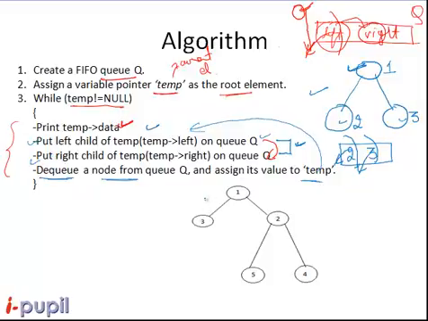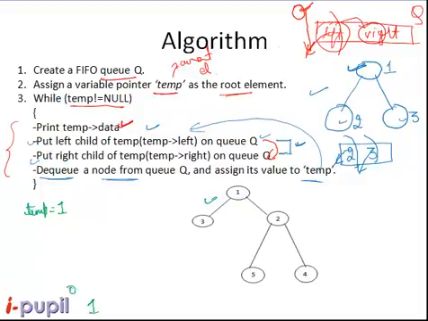Okay, so let's consider this tree. First of all, I assign temp as a pointer to the root element, that is node 1 in this case. I start by printing the data element of node 1. So this is traversed first.